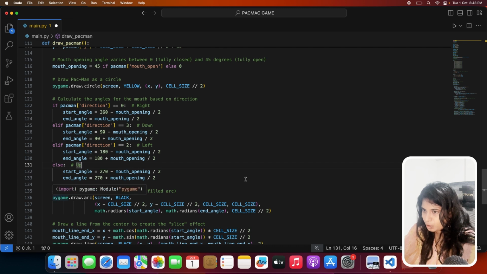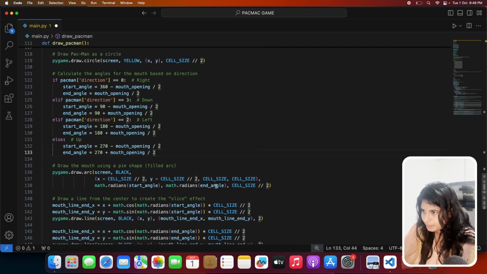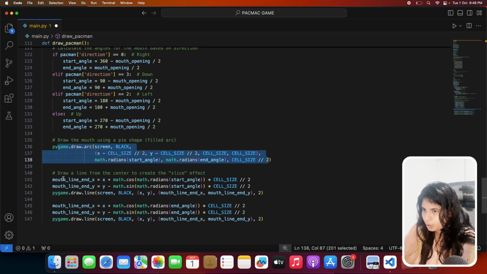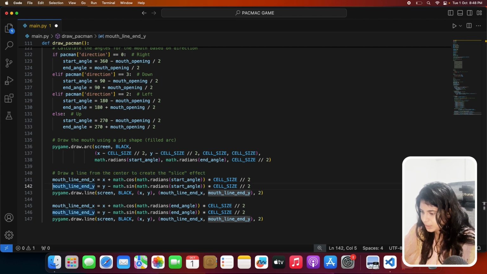Next, we are going to draw the mouth using a pie shape arc. That's done using this method. Next, we are going to draw a line from the center to create the slice effect. So those slice effects are basically a line or two that are drawn from the center of Pacman to the edges of the arc to create the pie slice effect.